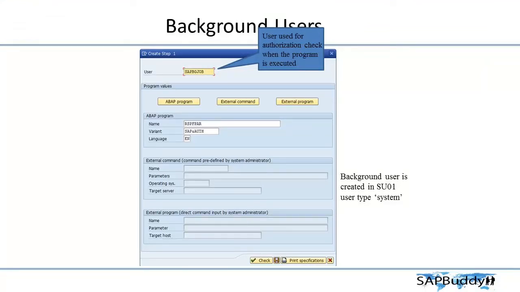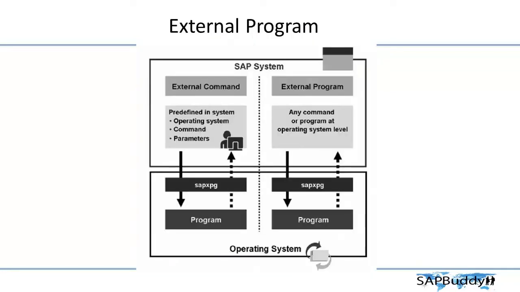Okay, let's go back. Why I'm insisting on this is that generally people schedule under the SAP standard users, which is actually not a good practice, because with standard users you may sometimes also do other manipulations, so it's not a good idea. So you have your own dedicated users, and then your jobs are scheduled under this particular background or system user. Okay, now let us see the external programs.